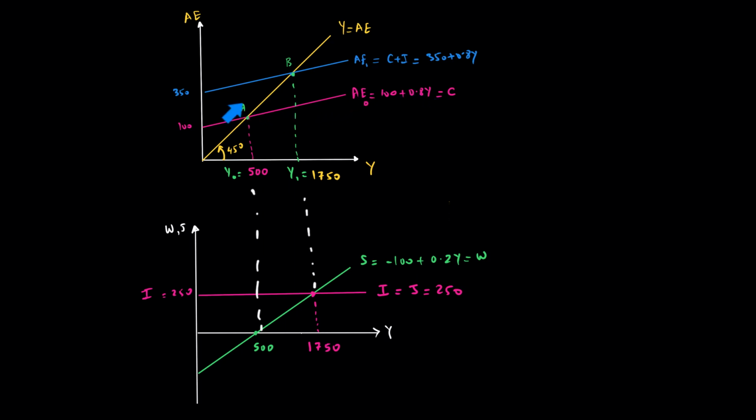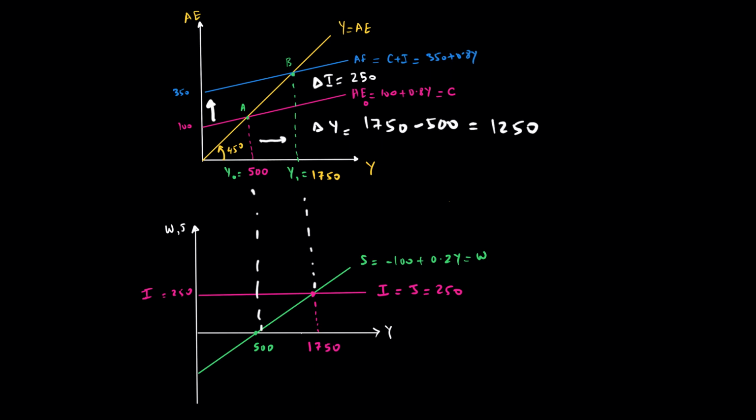Then what happened was that we made investment go up by 350. So this is a rise in I. There is a change in I here, which is equal to 250. And then we saw how our GDP, or national income, went to 1750 at a new equilibrium, where AE is equal to C plus I, or saving and investment were equal, or S is equal to I at this point. So what we saw was this: when the investment went up by 250, our GDP went up by, let me write this, change in Y is equal to 1750 minus 500, or 1250.